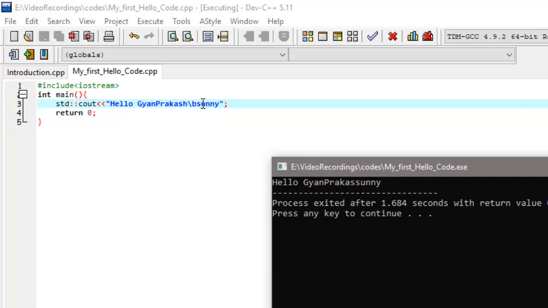The S has overwritten the H. When the compiler prints HELLOGYAN and PRAKASH, then \b, the control returns back to the H and overwrites it with SUNNY. This is the flow according to which this message is printed.